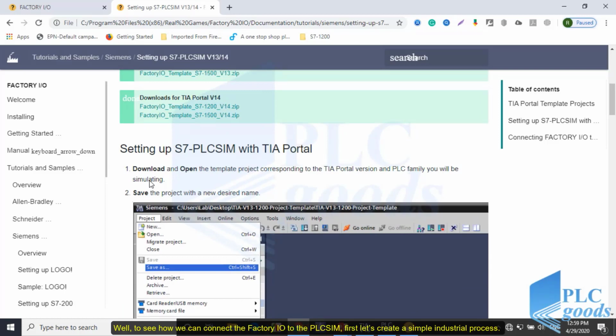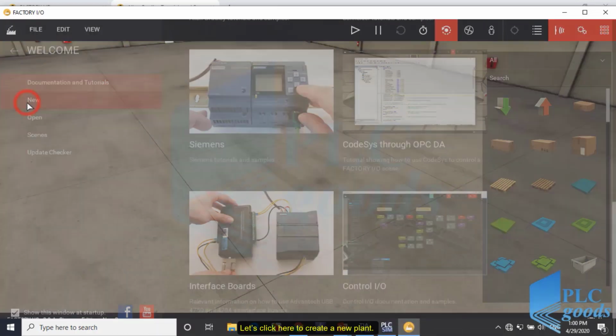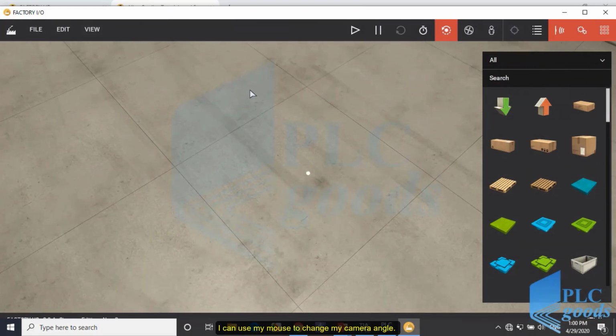Well, to see how we can connect the Factory IO to the PLCSIM, first let's create a simple industrial process. Let's click here to create a new plant. I can use my mouse to change my camera angle.